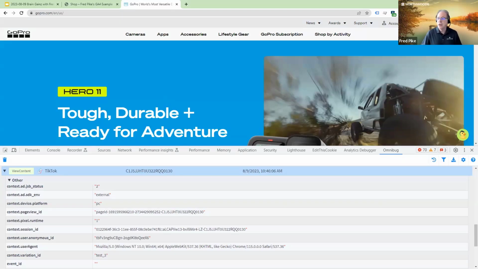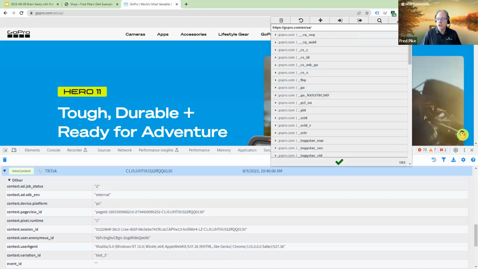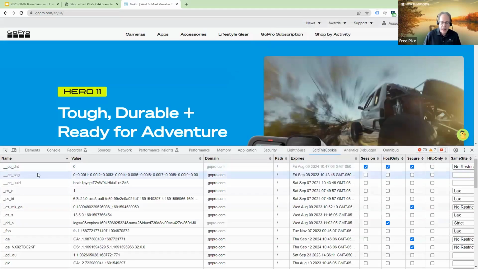Another thing that I sometimes use is Edit This Cookie, which is a listing of all the first-party cookies on this site. And it's a really quick way to just clear your cookies instantly if you want to test a cookie consent module or something, you could clear them this way. So I like it for that. It does a whole lot more. It gives you lots of information, all the cookies here and what type of cookies they are. I'm not going to go into that now because a lot of this I couldn't explain it if my life depended on that, but it's a really nice one as well.